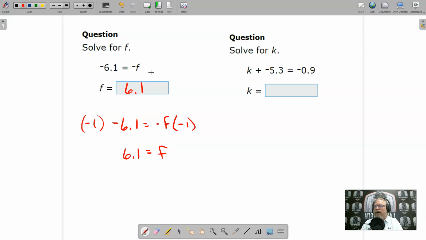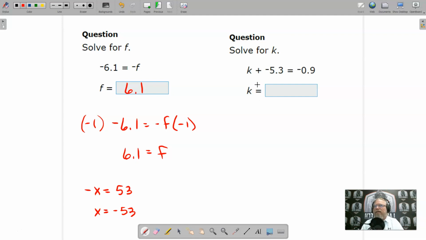So anytime that you have a negative variable, and you're going to end up with problems like that, you're going to work out a longer equation, and you're going to end up with something like negative x equals 53, right? And you can't have your answer in the form of a negative x. It needs to be a positive x. So you're just going to change the left side from negative to positive, and then take the opposite of the right side. In this case would be negative 53. So whenever you do that, you're basically doing exactly what we did in this problem here.